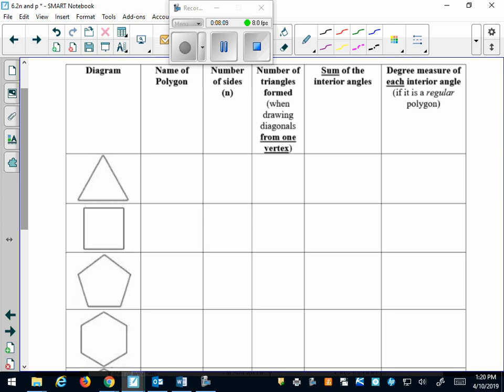This polygon is called a triangle. Hopefully we all know that by now. And it's got 3 sides. This one, don't call it a square or rectangle. It's got 4 sides, and the word for a 4-sided polygon is quadrilateral, right? So let's call it a quadrilateral. And it's got 4 sides. Okay, continue down the left and fill those in.